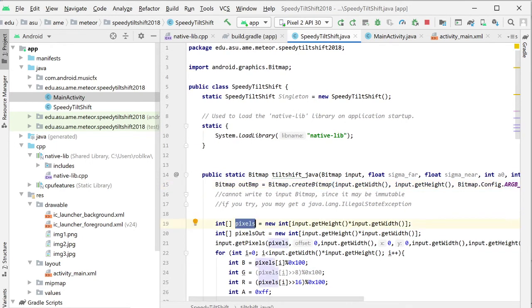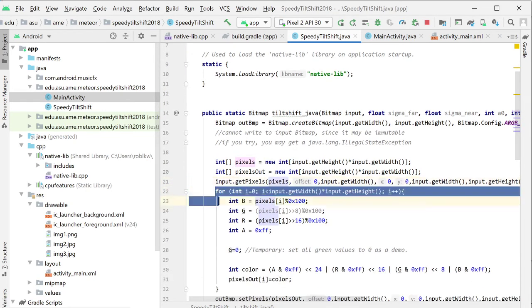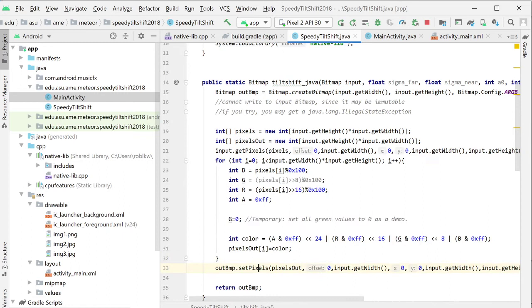So we generate an array for your input pixels. We generate an array for your output pixels. We get the pixels from your input and store them into that pixels array, manipulate them, and then we set the pixels of the output bitmap to be of the pixels out array.